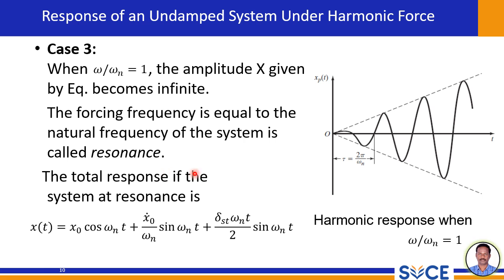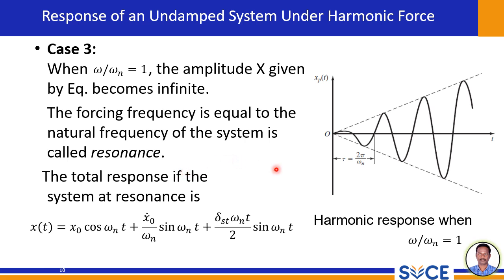In a real world system, of course, the amplitude won't literally become infinite, but it will become very large. This condition where the forcing frequency matches the natural frequency is called resonance. It is a fundamental concept in vibration analysis, and it is crucial to understand because it can lead to catastrophic failures in structures and machines.